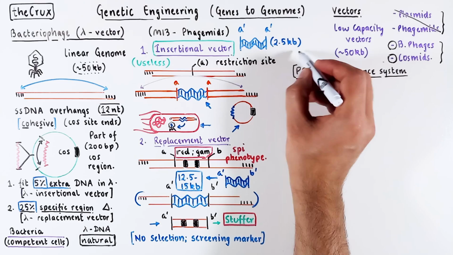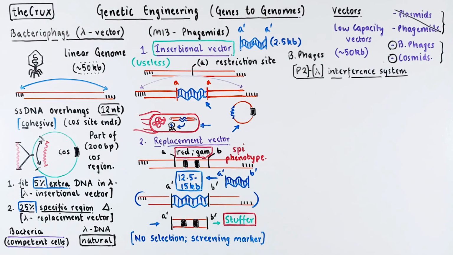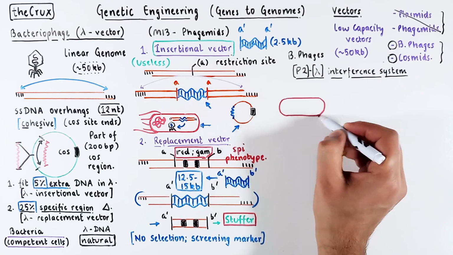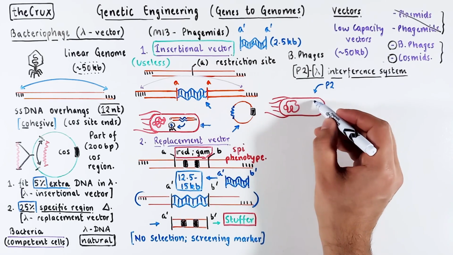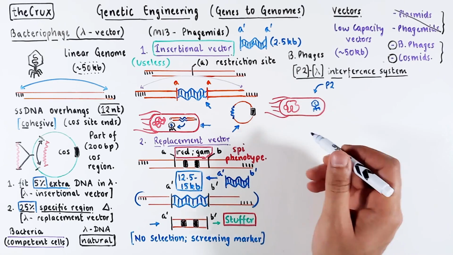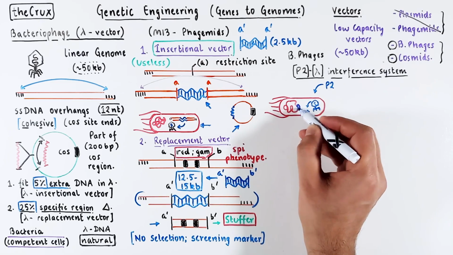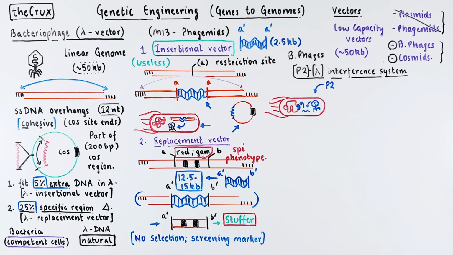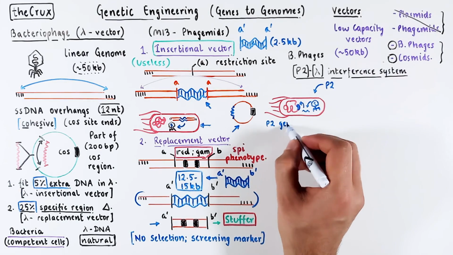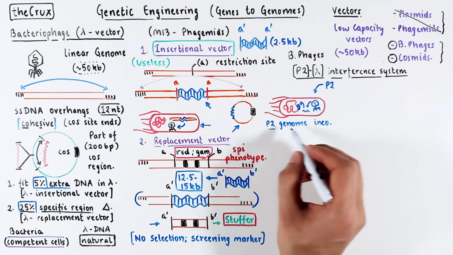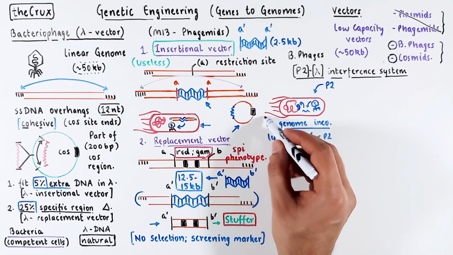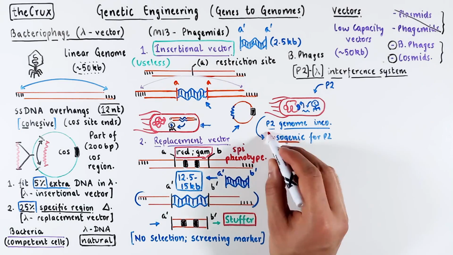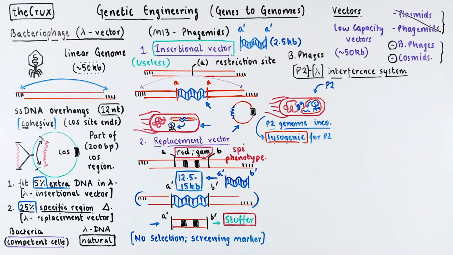P2 and lambda are both bacteriophages. The interference starts when the P2 phage infects the bacteria for the first time. And in its life cycle, the viral DNA gets stably integrated into the bacterial genome. In this scenario, the bacteria is doing fine because the viral DNA in its genome isn't actively making new virus particles. Technically speaking, this bacteria is lysogenic for P2. And the phase in which the process of viral DNA integration occurs is called lysogeny.